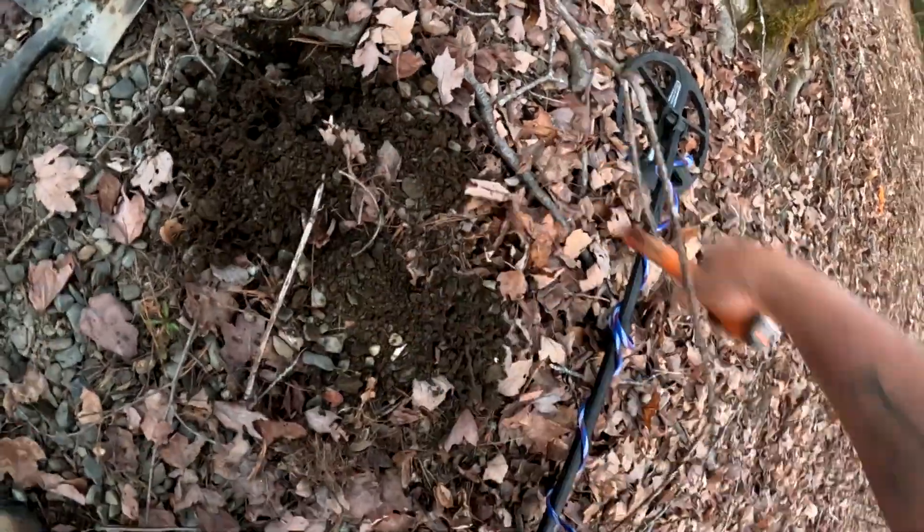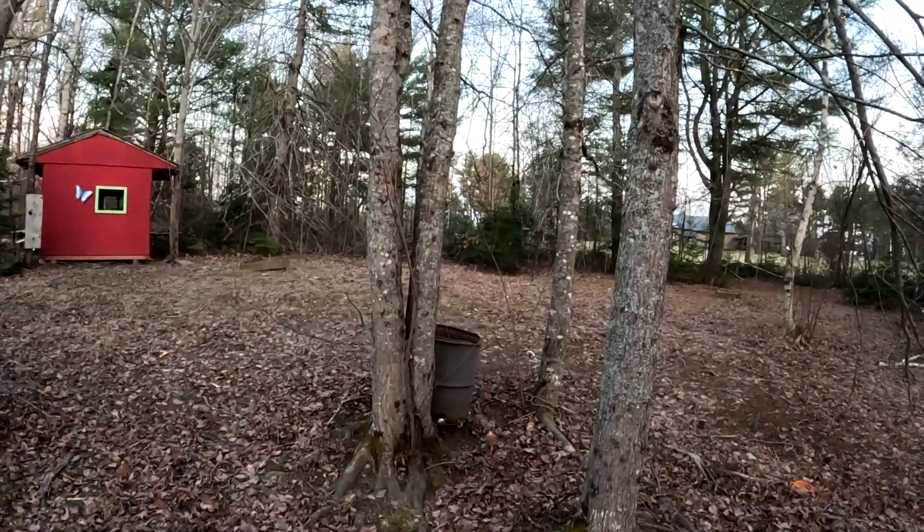We're going to keep going, we're hunting for old-time stuff here. Never know where it is, I've got to find it. It's getting dark but don't worry, I got a big giant flashlight. We're gonna keep detecting. We're in the front yard now and we're going to just keep going over and over it. The Legend is amazing — I guess honestly I didn't give it enough time. I kept putting it away, learning a little bit at a time. And then I got here in the front yard and I'm just like, this thing is amazing. I'm actually really enjoying it right now, that's why I can't stop.